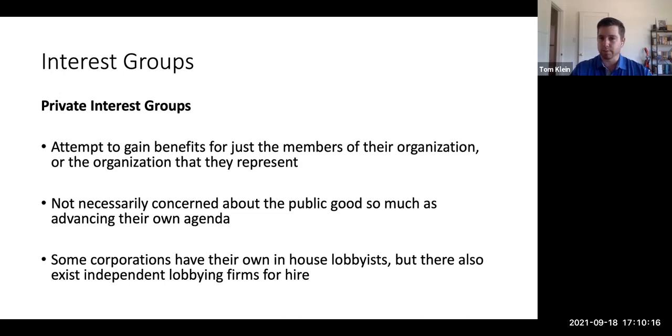Sometimes there's lobbying firms. I mean, Washington's full of them on K Street, whose only job is companies pay them for their relationships with people in government to enact change that helps their company. Some corporations even have their own lobbying firm in-house, meaning they have people on the payroll whose only job is to try to influence lawmakers' decisions in a way that'll help that company. You'll see that with large-scale corporations, think companies like perhaps Amazon or Apple, companies who have a lot of money to be gained or lost depending on what laws are passed. So private interest groups represent a more select group of people, where public interest groups represent the entire population.